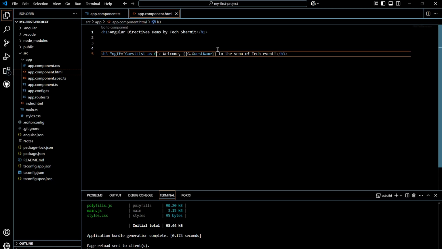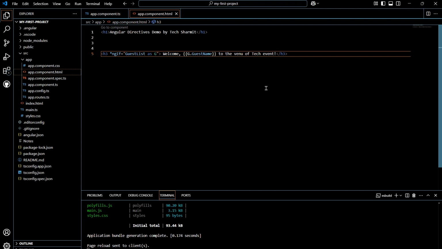Okay, but overall, whenever we are using an alias name, it is always recommended to use meaningful terminology, so that later on you can identify it with the shorter name itself. Because right now if you are using only G, there might be multiple objects with G, right? So it would be a bit difficult to find out.